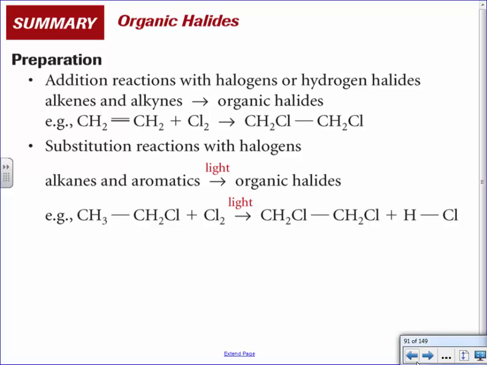So that's addition. You can also make these things through substitution. If you want to do it through substitution, it has to be made with the diatomic one, though. It has to involve like a chlorine-chlorine. Because what happens is one of the two chlorines changes places with the hydrogen. And so you always end up with like an HCl when you're done. Or an HBr when you're done. So it actually always produces acid.